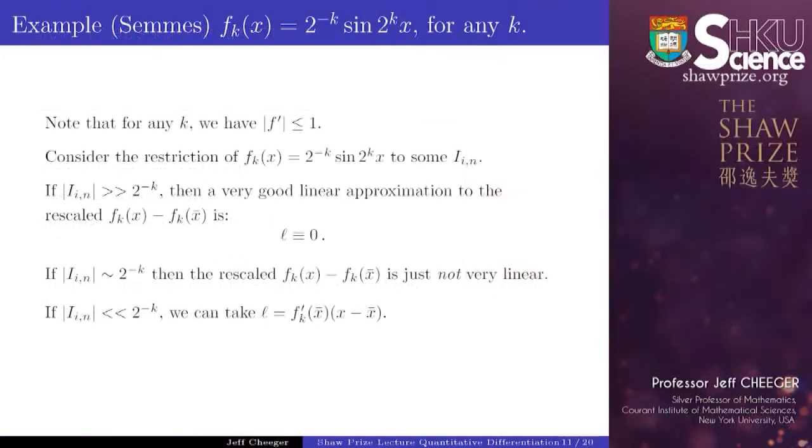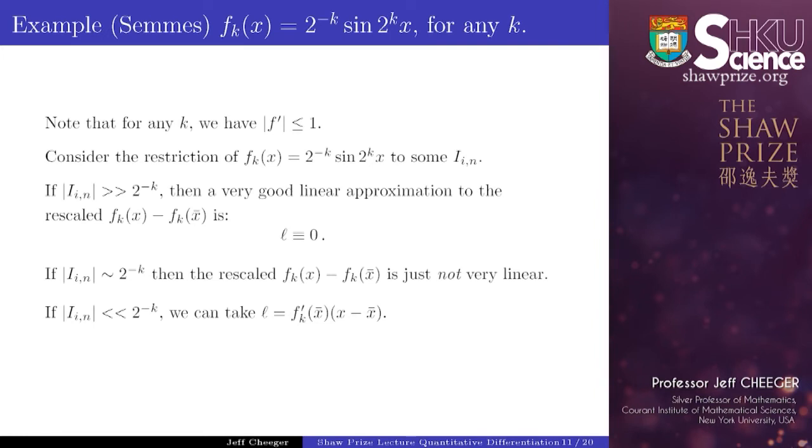Now notice if we differentiate this function, independent of the value of k, the 2 to the k comes out and it gets canceled by 2 to the minus k. And so for any choice, this should maybe have a sub k here, the derivative of this function is actually bounded by 1. In fact, with suitable rescaling, maybe the average value of the derivative would be 0, and also of the function for that matter.